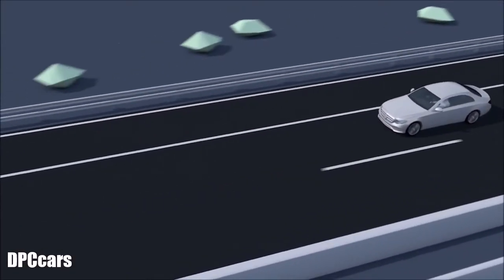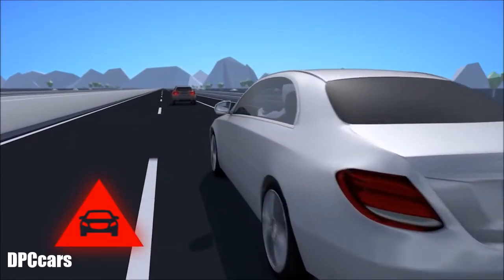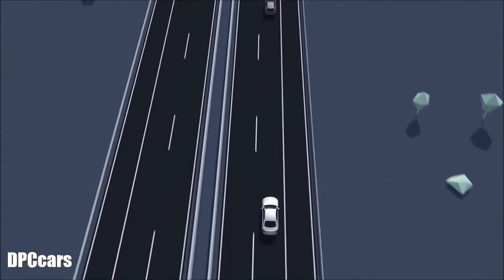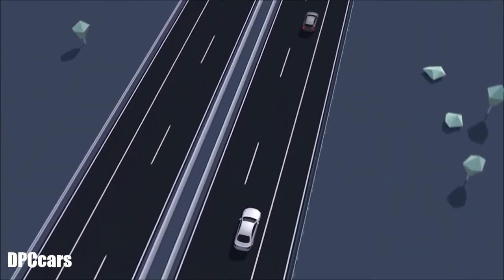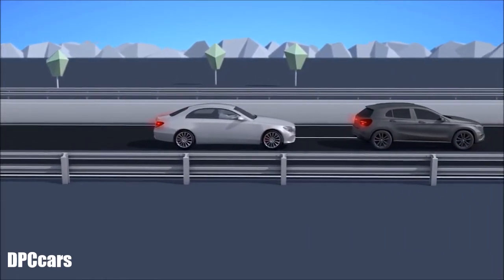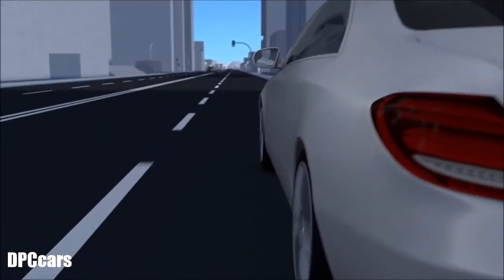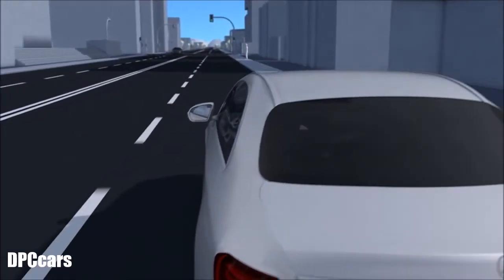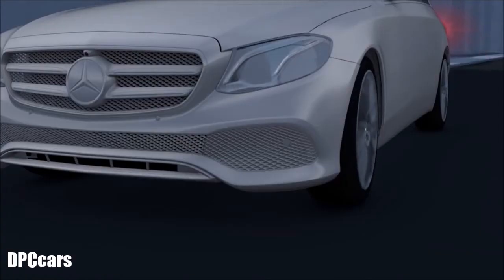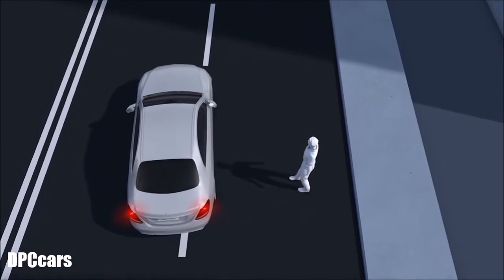If the assistance system is active, the distance warning function warns the driver, visually and audibly, of a possible collision. Active brake assist can also brake the vehicle automatically, right up to a maximum full stop braking. In hazardous situations with pedestrians, evasive steering assist can help the driver to take evasive action and straighten up the vehicle afterwards. It does this by boosting the driver's steering input with additional steering torque.